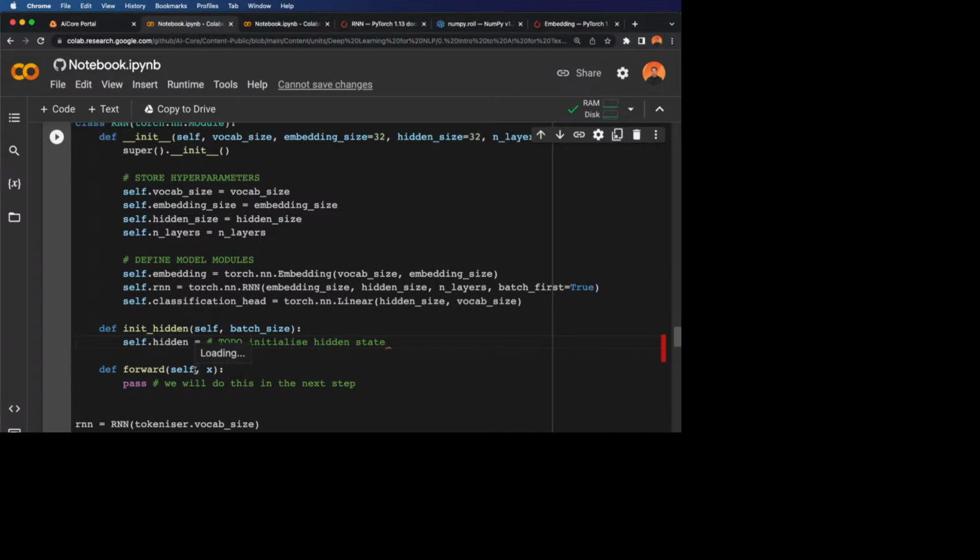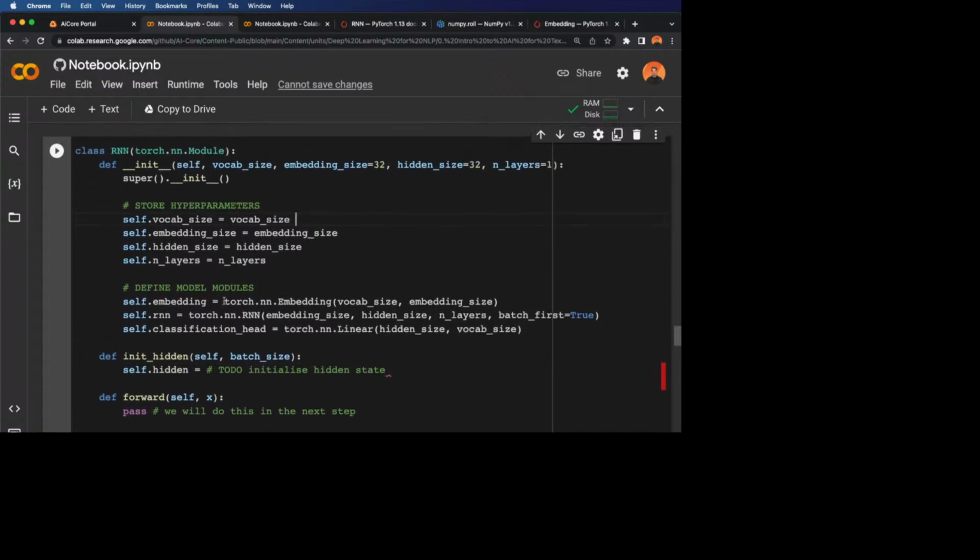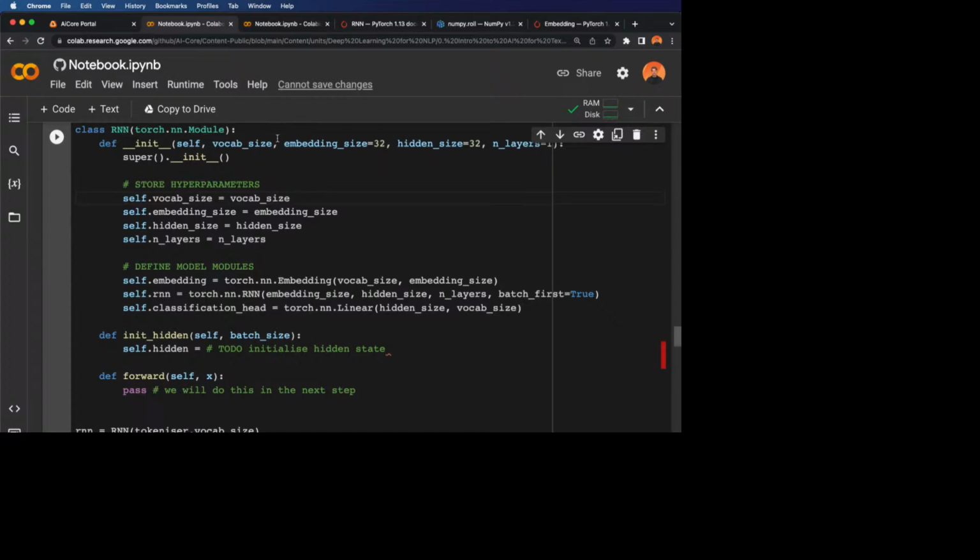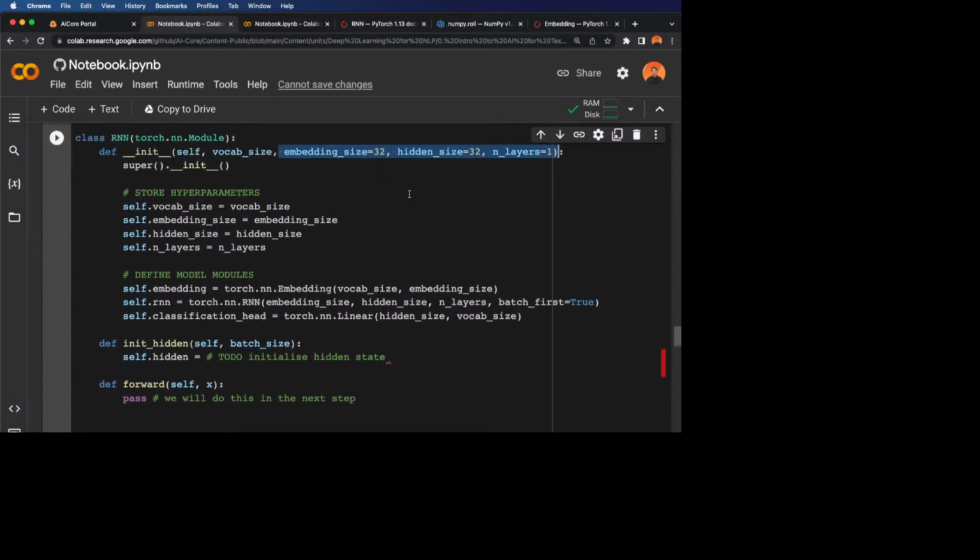Sorry, what did you say? Is it 256? 256. So where do you get 256 from? So previously you wrote... Let's just stick with these parameters. Yeah. So in this case, the hidden state is going to be how big?